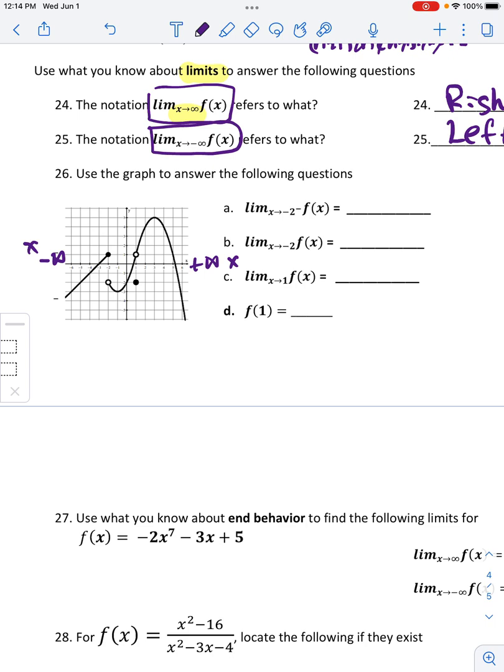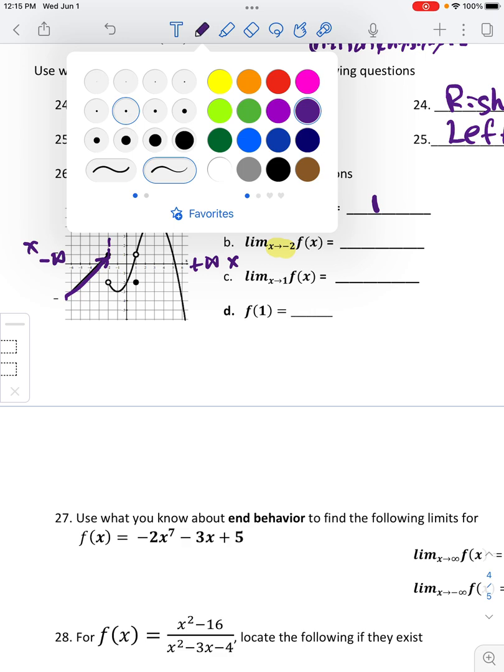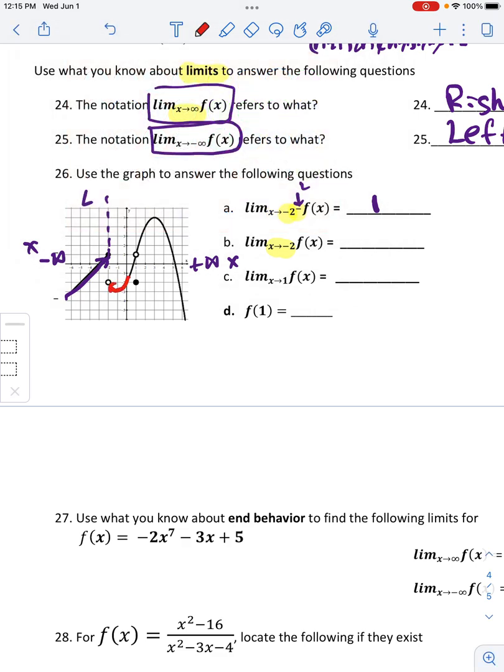All right, this first one's asking me to look at number -2, but because of this, I'm looking at it from the left. So here's -2, and here's to the left of it, so I'm on here. What am I approaching? 1. This is asking me to approach -2 in general. Well, this is not actually going to have a limit, because if I had approached it from the right, I'd be down here. And since the left limit does not equal the right limit at that -2 value, this is one of those good old DNEs. There is no overall limit.